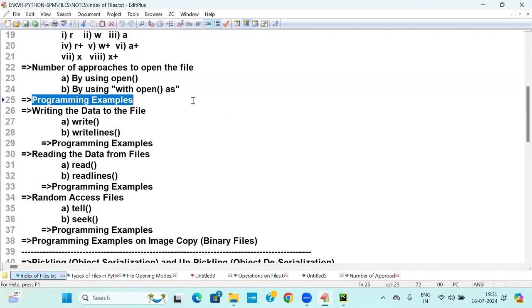Programming examples. So time is 9:30. Today or tomorrow? Tomorrow.